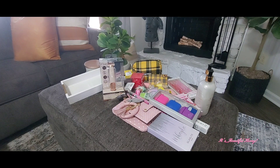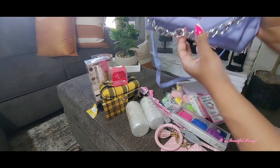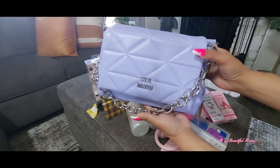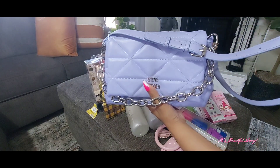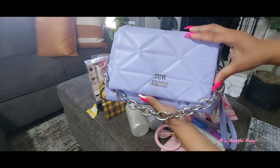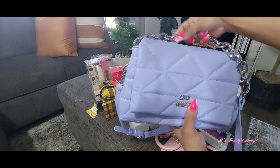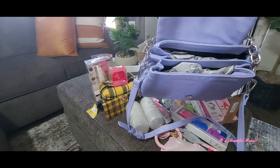That's everything as far as the little miscellaneous items. I'm going to clear this stuff away and come back and share with you the purses that I picked up. Okay guys, I'm back — I made some room so I can place these purses. I grabbed this one here from the Burks Outlet, and this is a pretty Steve Madden bag. If I don't keep this for myself, you guys, I already know who it's for. Those of you that watch me and have been following me for a while, you know who my Steve Madden fan is. It has the soft quilted feel to it, the Steve Madden hardware in silver, and a silver chain attached on the front. It does have the flap opening closure — I'm trying to work my way with them. They wouldn't be my go-to bag, but I think I'm getting used to the idea.